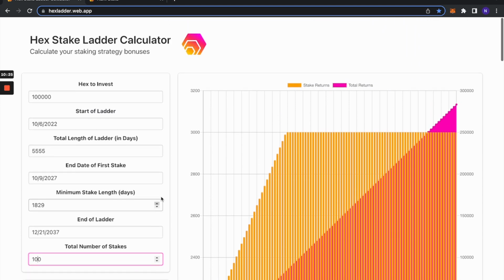So this is a very, very useful tool. I encourage anyone who's invested in Hex to definitely use this. Definitely check this out when they're doing their Hex staking ladder. If you don't have a Hex staking ladder, seriously consider getting into doing one. And like I said, I'll continue to make videos on this, discuss certain strategies that I have for myself, that I think will be optimal, such as getting paid every day or every week or every month in the future.